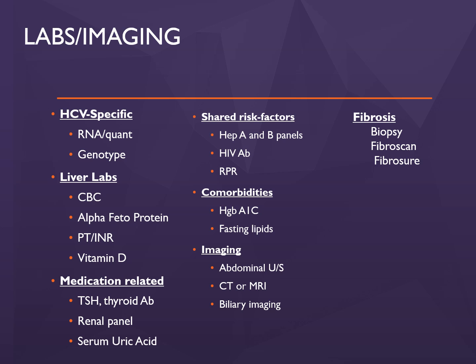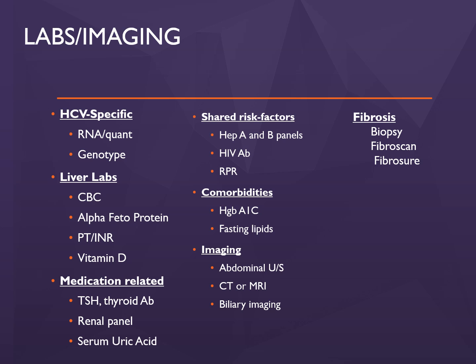There are tests that can evaluate if the patient has fibrosis. Historically, we used to use biopsy. We now have better evaluation diagnostics, which include things like the FibroScan and FibroSure. A FibroScan looks similar to an ultrasound, and they do that on the patient's liver. But it can result back for you as the clinician information to tell you if that patient has cirrhosis of the liver and at what stage.